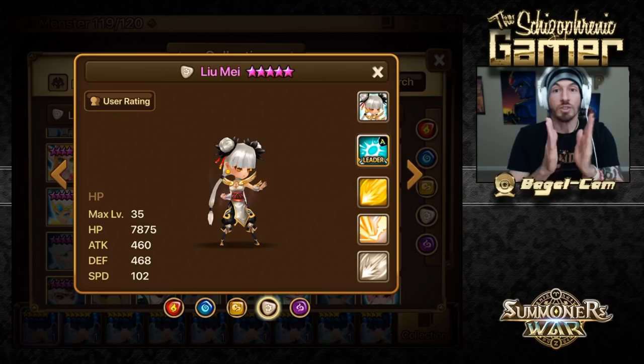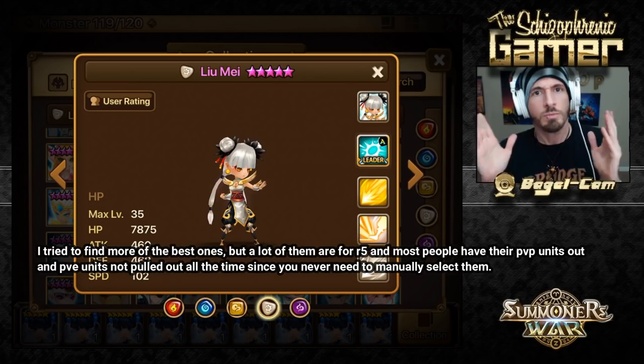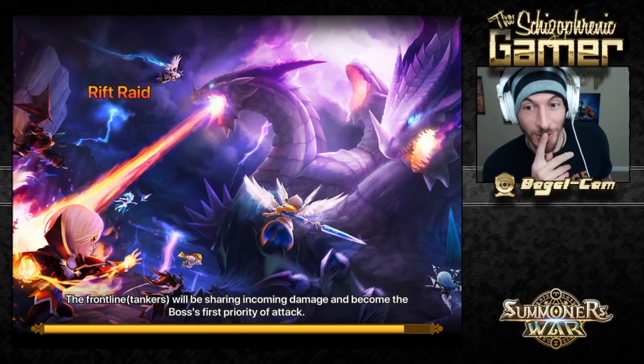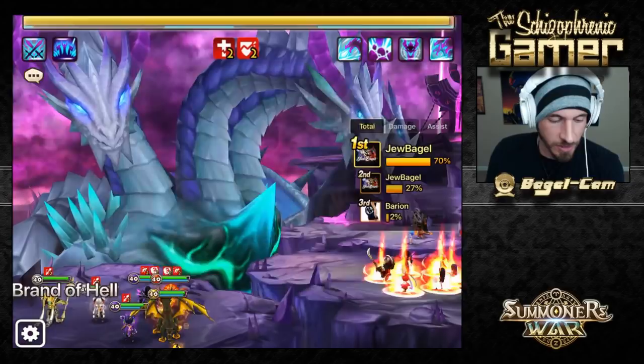So let's see some gameplay of her. And then let's also see some of the best Liu Mei's on the server, I'll try maybe different servers. Let's see some good gameplay with her, and let's see some Liu Mei runes. Alright, so we're going to use Baron's support raid team, get this started, see what she can do, and see the runes on her. If Baron's using her in R5, clearly she must be good. One of the best Summoners War players of all time using her in R5, using both of them, actually. Alright, let's see the runes on her.